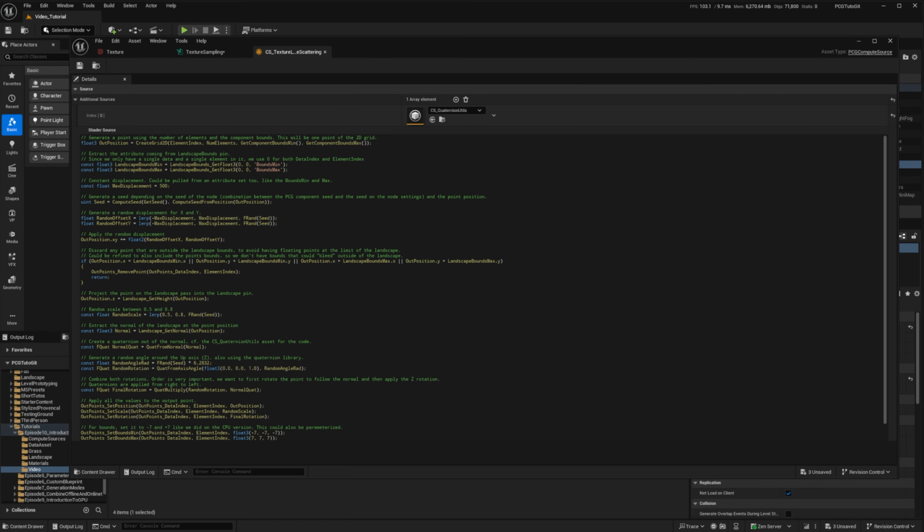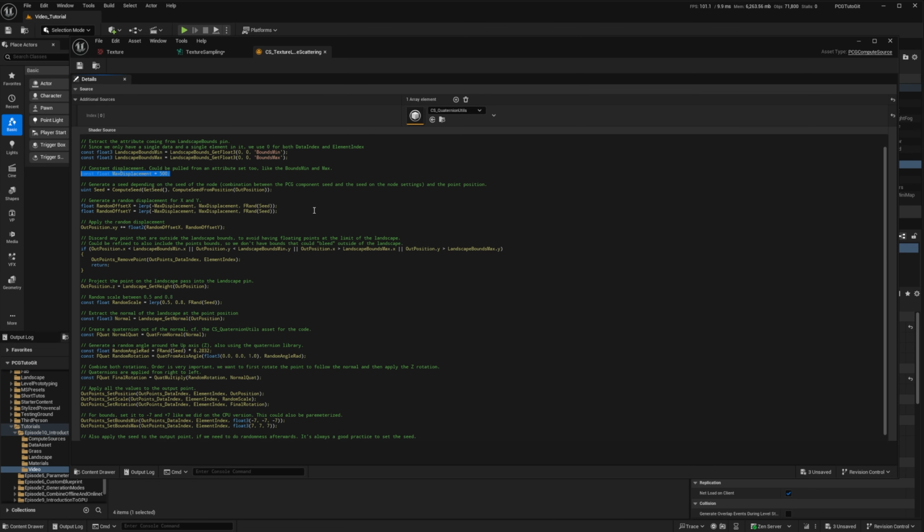Let's recap what this code does. The first thing is to create a 2D grid for our cell. If you remember last episode, we do not have an array here, but just a single point. Since this code is executed for each point, we have a different point at each execution, that is given by element index. We then pull all landscape bounds to avoid spawning outside of the landscape. We have a constant for displacement. Since we do not want to have our trees placed on the grid, we want to jitter the points.